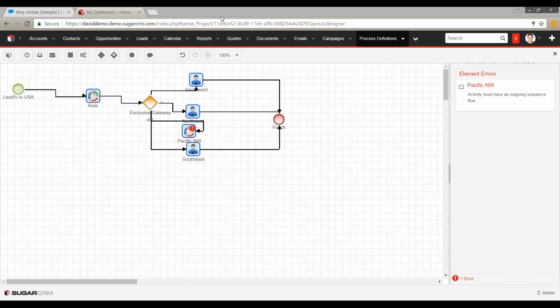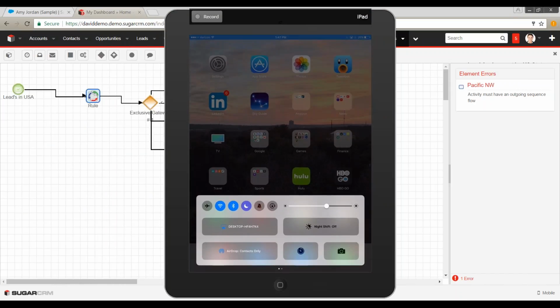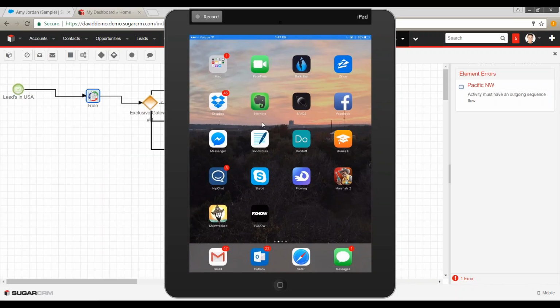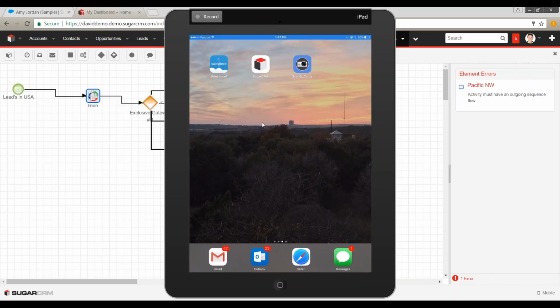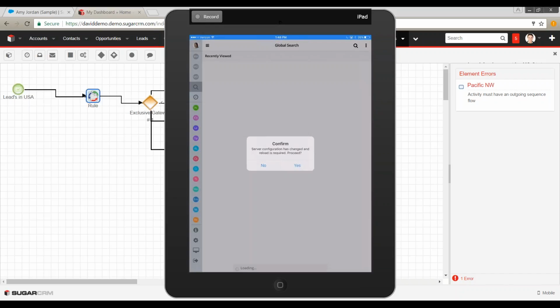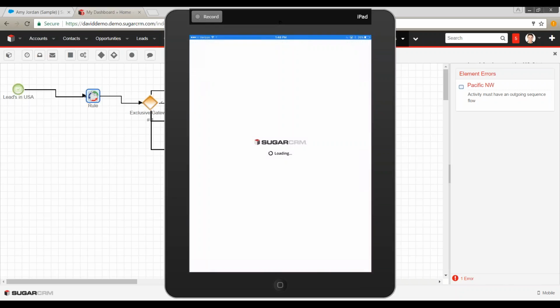David, we got a few questions queued up, so when you're ready to take some questions, we are ready to fire them away at you. Yeah, fire them off, and while you're doing that, I will pull up the mobile application here. As I scroll past all of my games, I'm going to pull up SugarCRM. Jesse, before I dig into the mobile app, what do you got for me?